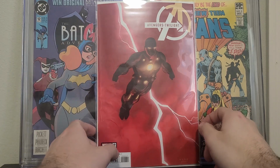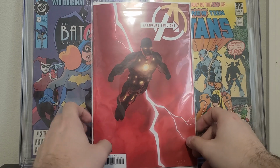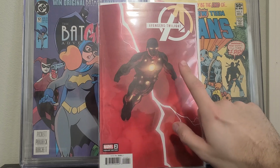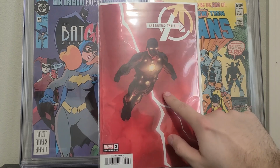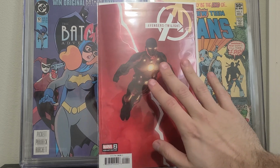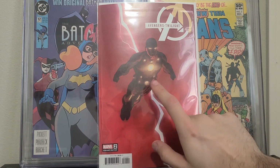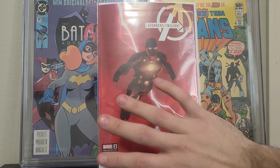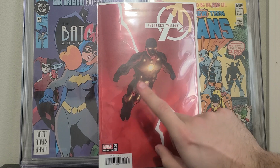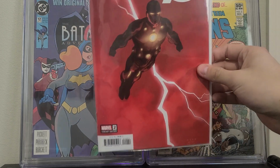This is done by, I can't remember who did this series. Just give me a moment, I can look it up for you. Alright, I looked it up, this series is actually done by Chip Zdarsky. Very good writer. I know he's on the Batman series that I'm reading at the moment, and he's doing very well on this, and he was also on Daredevil for a little bit, I believe. So I know he's doing very well with his writing, and I'm very excited to see where this series goes, because the first issue was phenomenal, and I am very excited to read more about Avengers Twilight.